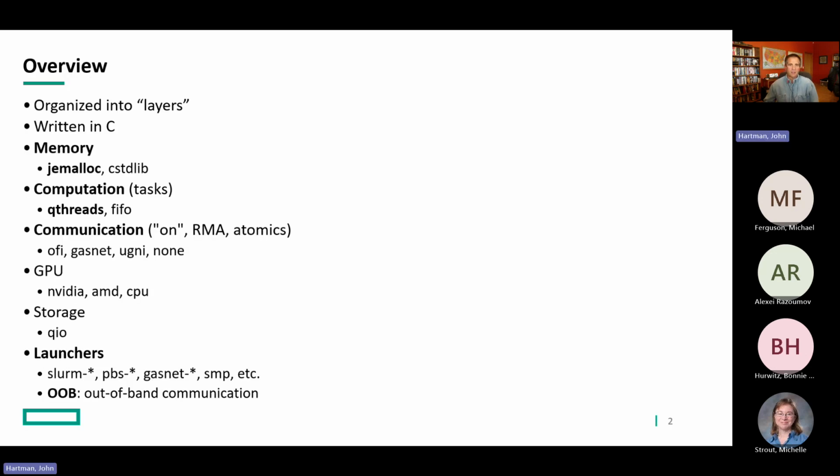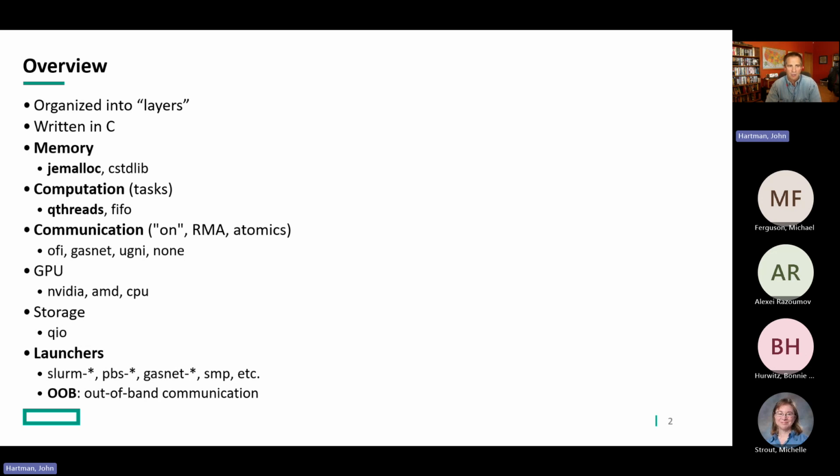So let's just jump right in here. First of all, I only have 45 minutes, so I'm going to give a high-level overview, and delve into a few things. But if there are questions people have and want to go into more detail on things, I can certainly do that some other time. So the runtime is quite a large piece of code that supports a running Chapel program.